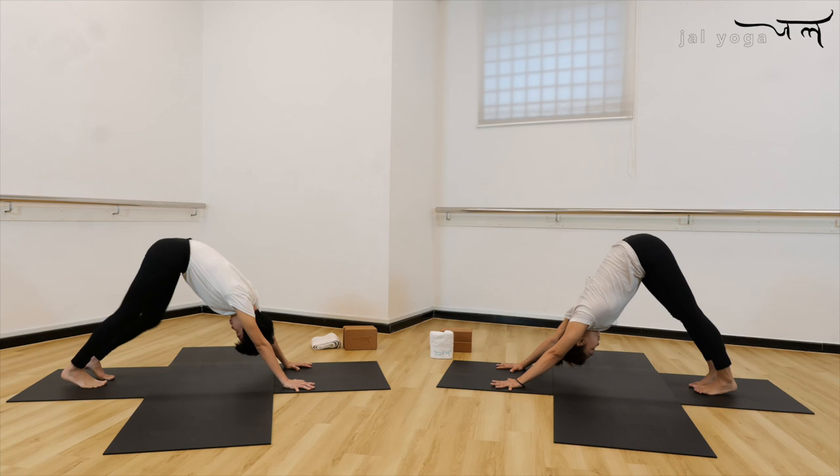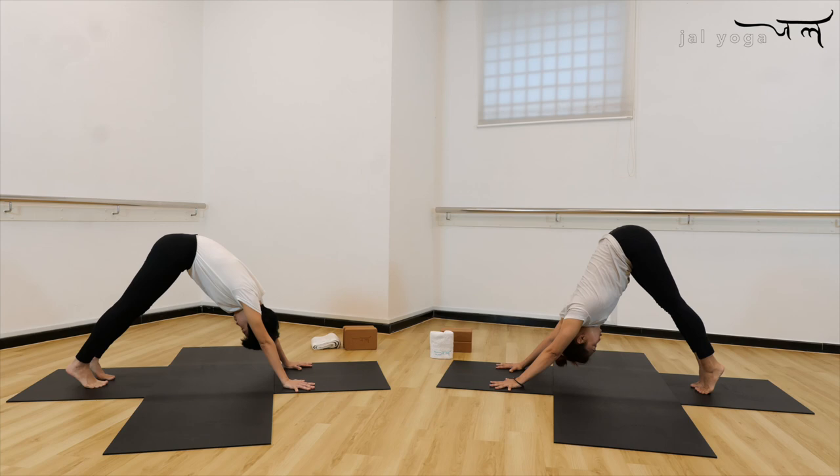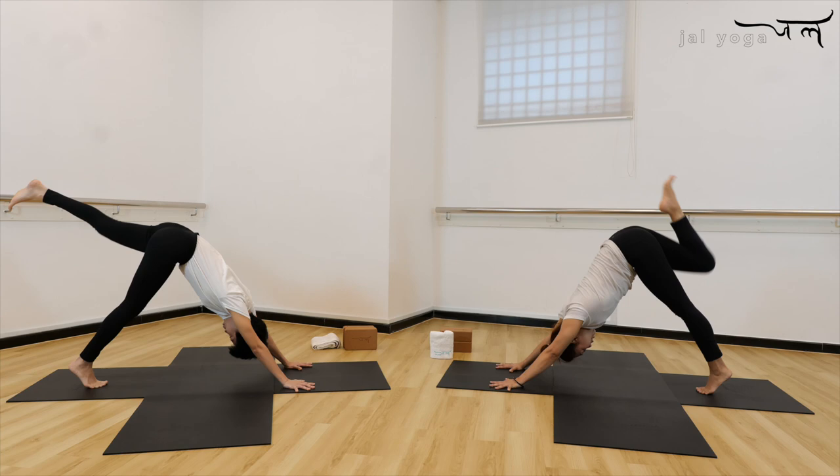Okay, let's change to the other side from here. Let's breathe in. Lift up the heels. Exhale, draw your navel into your spine. Left leg up. Exhale, bend your knee. Step forward in between your palms. Okay, lower down your back knee to the mat.